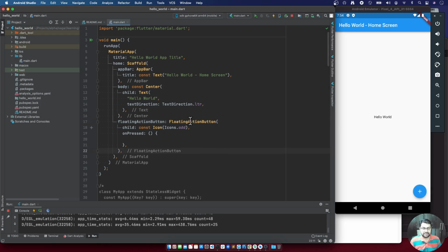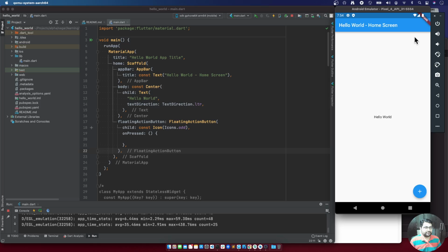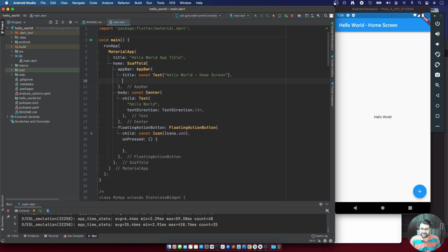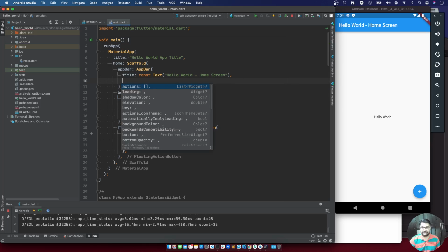All right, so it is time to add the app bar action on the top of the app bar. The way we have added floating action button, we can add a button on the app bar. So in the app bar, if you want to add one, I would just add one more parameter and say actions.